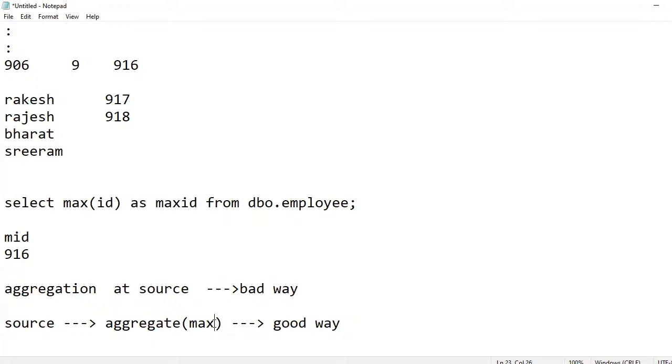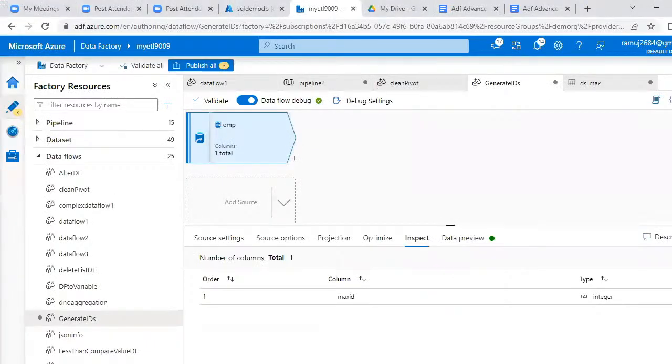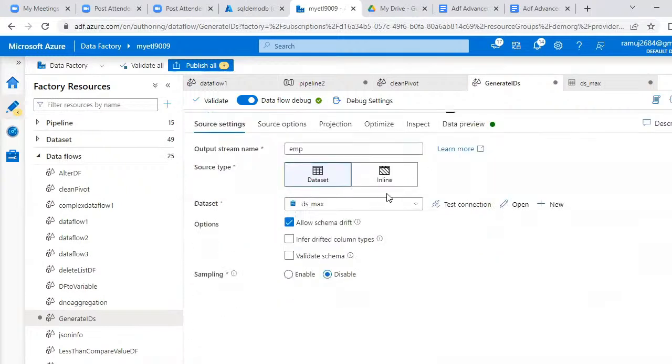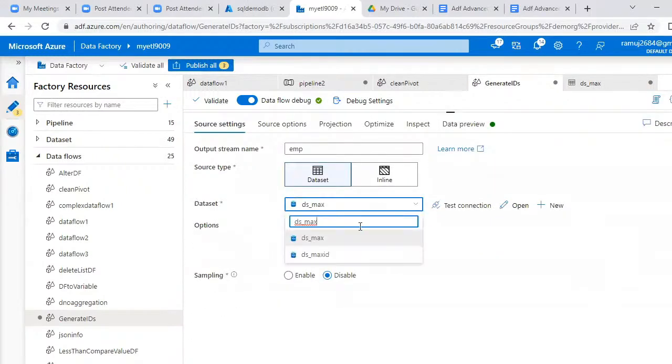The same thing executed by Spark will take minutes. Understood, all of you? That's why I'm not going the first way. Going with the second way.